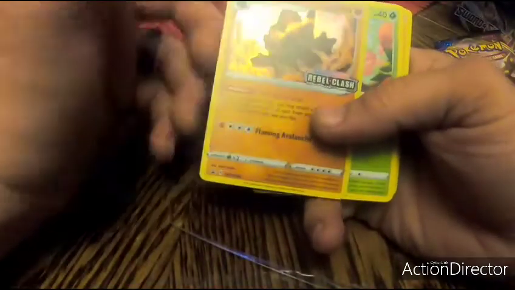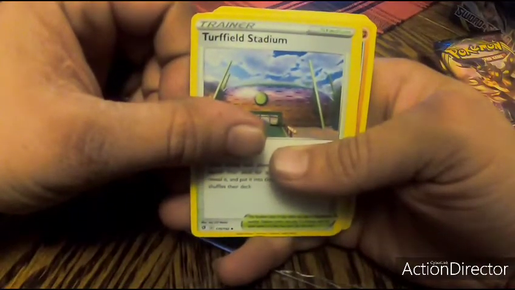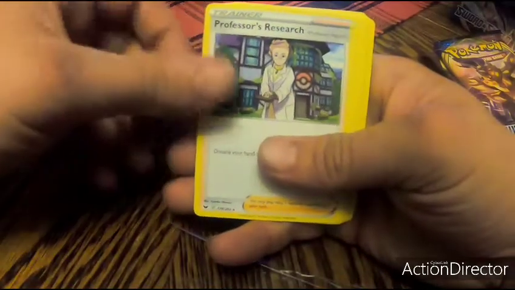Whatever. Colossal, which I already have that one. But, you know, always got to have multiples, I guess. Applin. Turffield Stadium. Trainer Dan. Another Professor's Research.